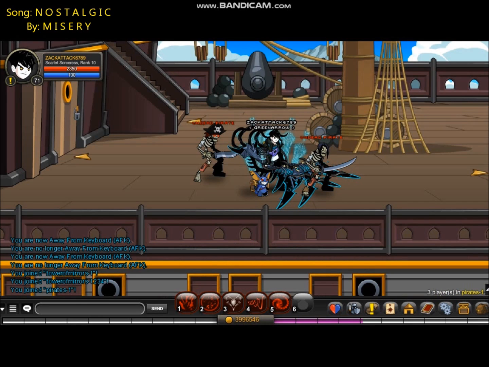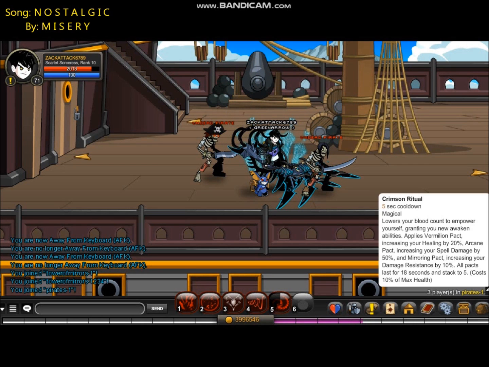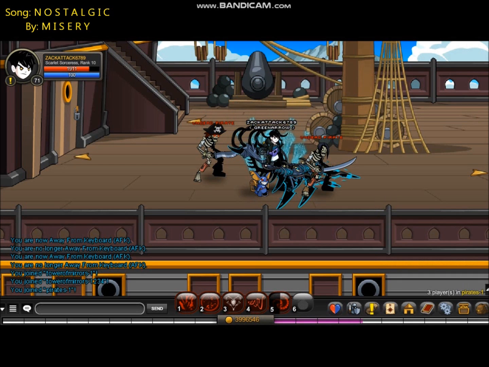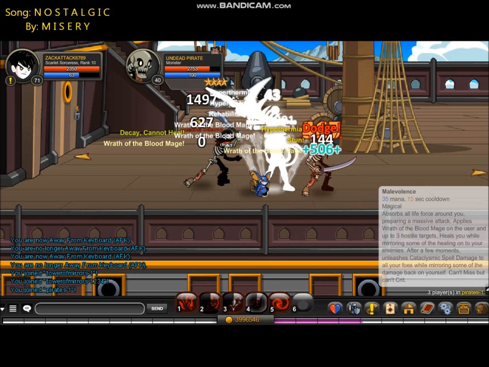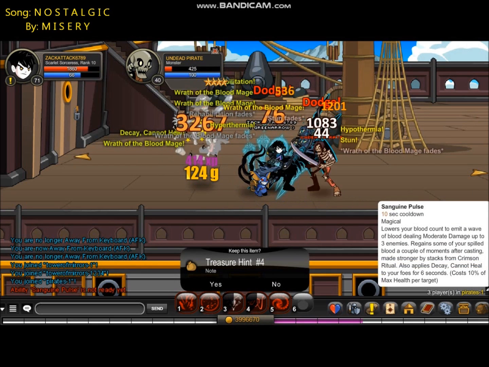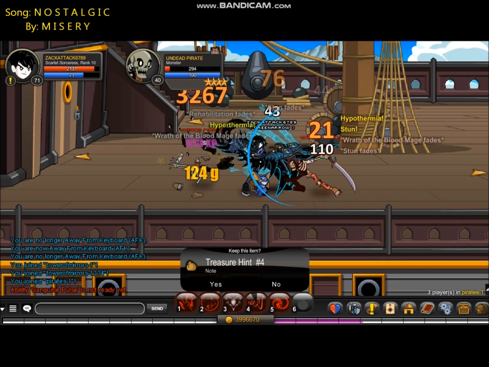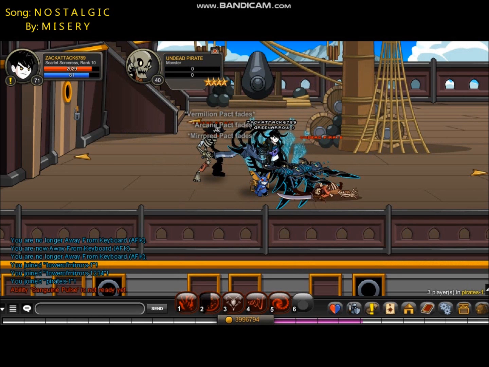Basically the combo that I use is, once you press 5 a bunch of times and it stacks up, which I do about 2 to 3 times before I start fighting, then after that you use 3, 2, 4. That's your combo. It's pretty simple. It hits really hard, and it has a lot of damage over time once you know how to use it, and it's really fun with this class.